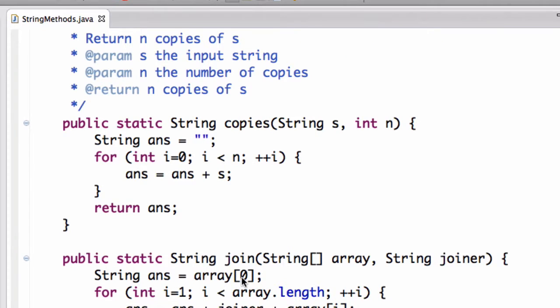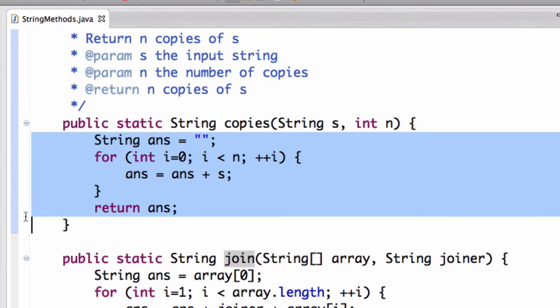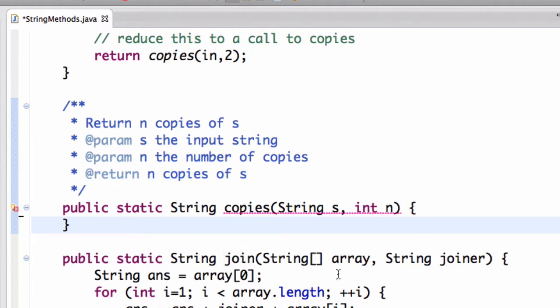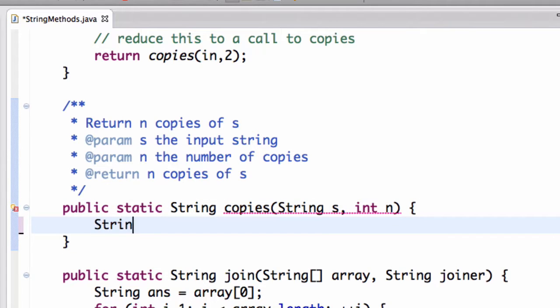And finally, what we're asked to do is to rewrite copies, the second method that we wrote before, in terms of join. So to do that, we need to prepare an array of strings, each of which needs to have s inside of it. So let's do that.